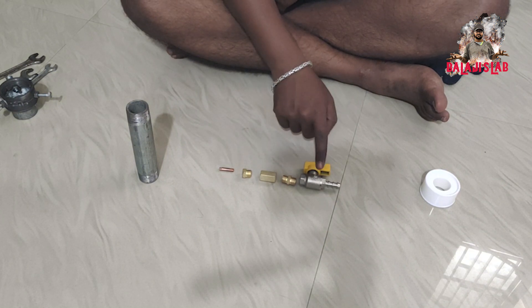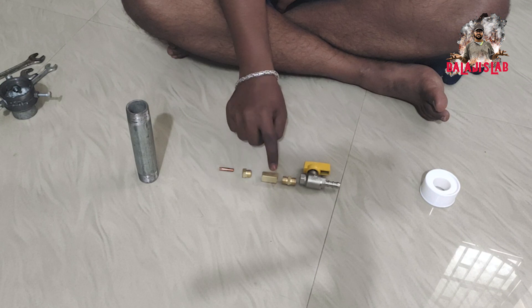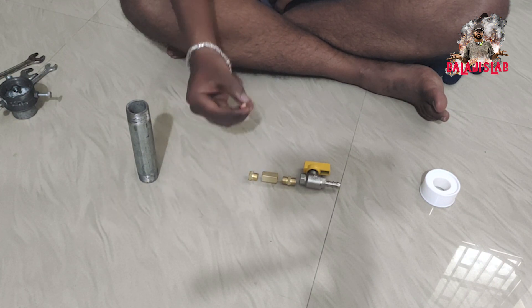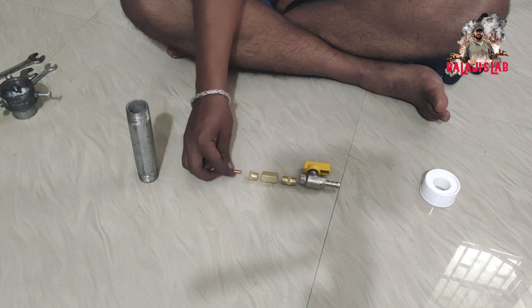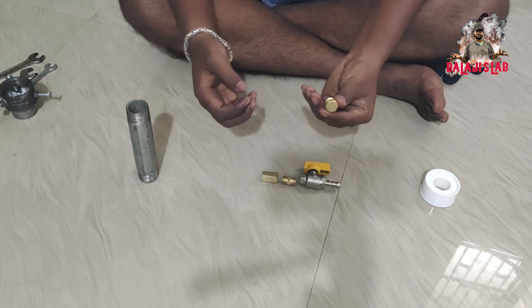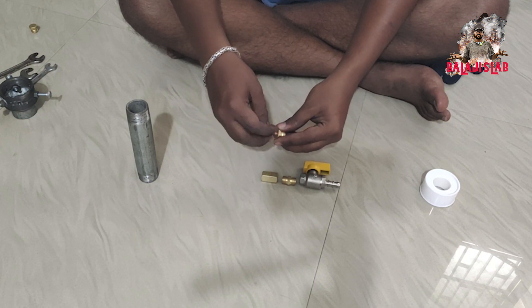The gas torch is very effective. I'm going to show the fittings — we use male and female nipple fittings, one quarter nipple, and we hold the nipple because we have a MIG welding contact tip and LPG spray. We thread a hole, and we have a 0.8mm MIG welding contact tip. The joints are proper — put Teflon tape and thread a hole to prevent any leakage. This part is a safe part and it will control LPG flow.